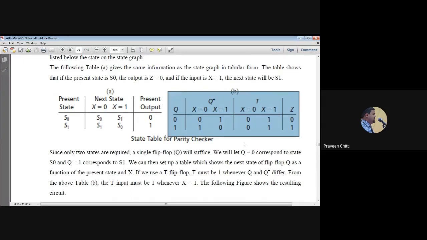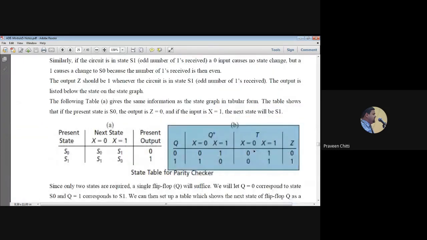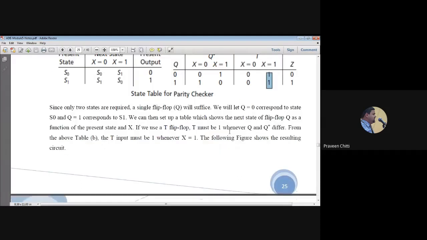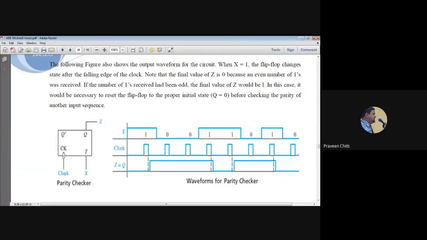Using this now, directly we can draw the logic diagram because no need to use any K-map here, because you have only 2 states and you have got both the inputs as either 0 or 1 depending on X equal to 0 or X equal to 1. So this is the block diagram. You can see here X and clock are given as input, Q and Q bar are this. So the X can be given directly to T. If X is 0, Q remains 0, and if X is 1, Q will toggle, right? That is the output Z.